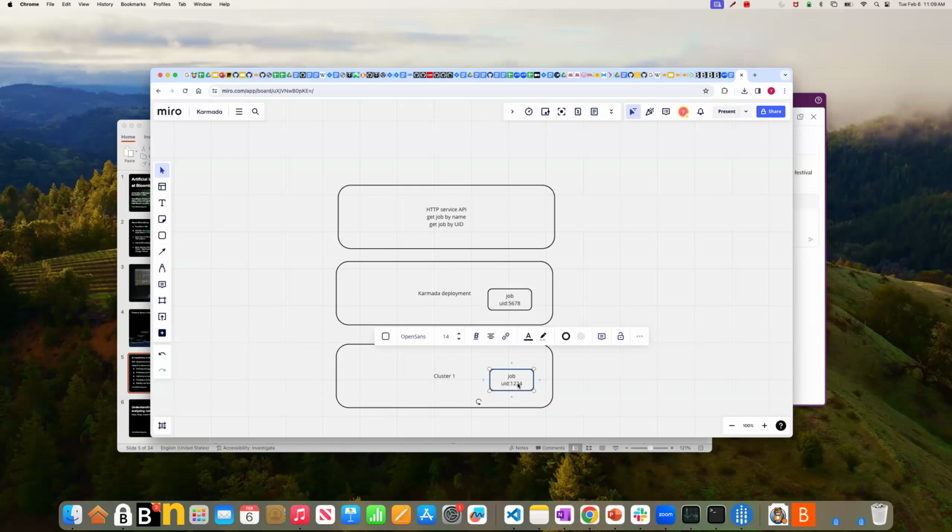Yeah, the job is created in the Karmada layer. Associated with the job, you have the resource binding. I think in the resource binding, we have the real job status, like the job status that is surfaced back from cluster 1, right? So is it possible in that resource binding, we add the job metadata in the target cluster?